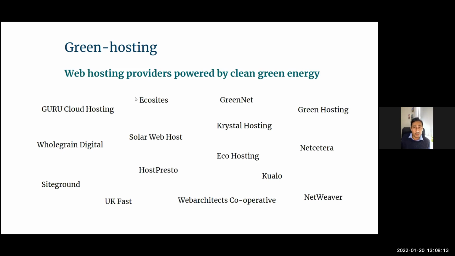There's quite a bit of choice out there, but it's still very much a fraction of the overall data center situation in the UK. From a hosting provider's perspective, I think there are over 10,000 hosting providers just in the UK, but only a fraction of them are using 100% clean green energy. You've got to always look at the small print, but this is a good bunch of hosting providers, I should say, that use green energy.